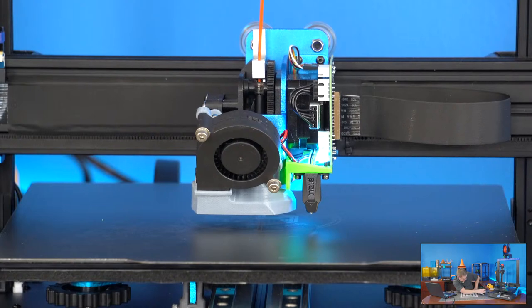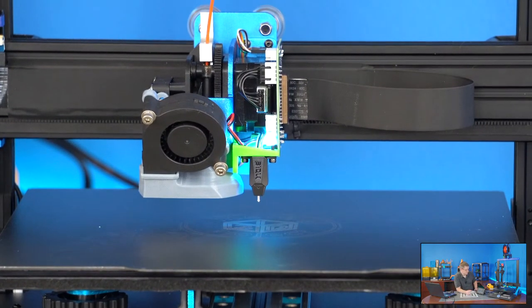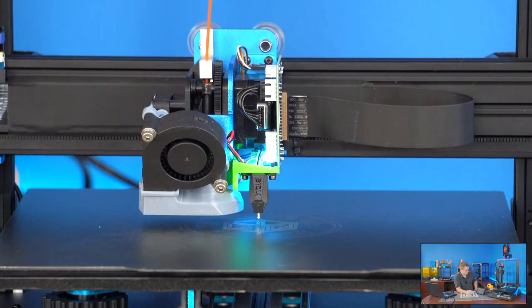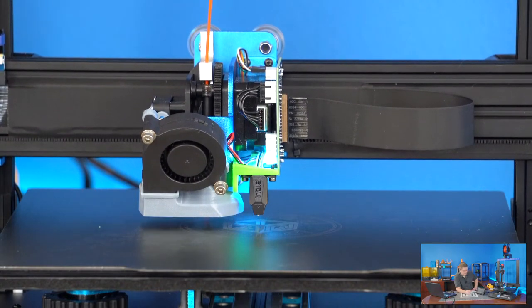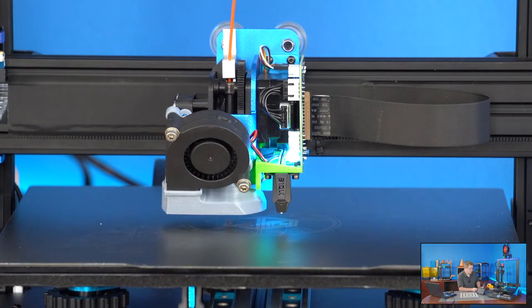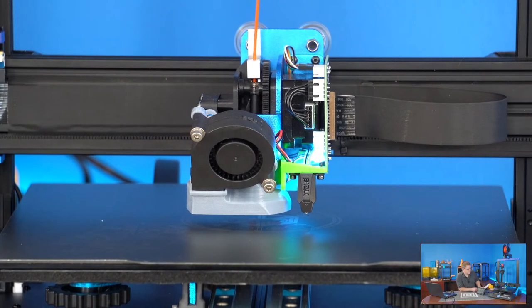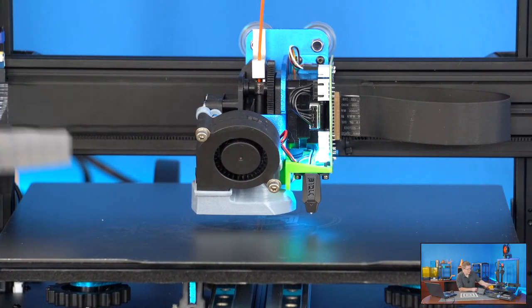Z calibrate. Start. There's got to be a way to change that speed because that is mind-numbingly slow. Oh, I know. I know why it's that slow. Okay.